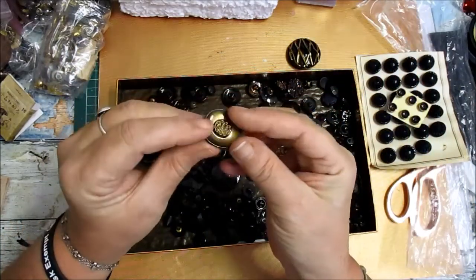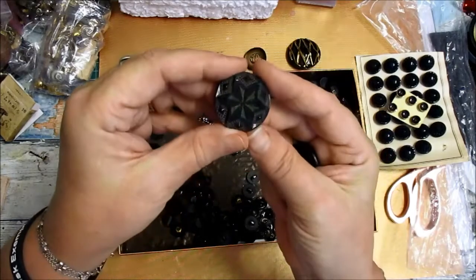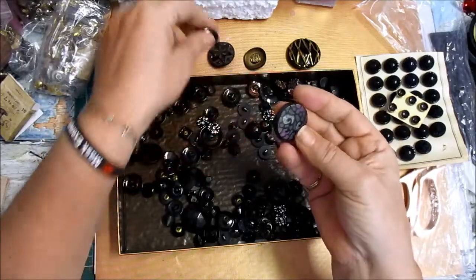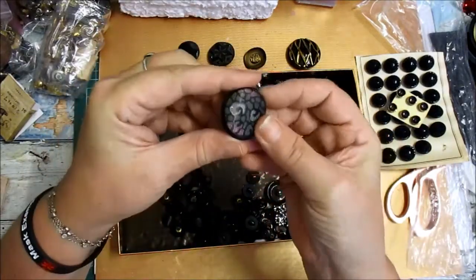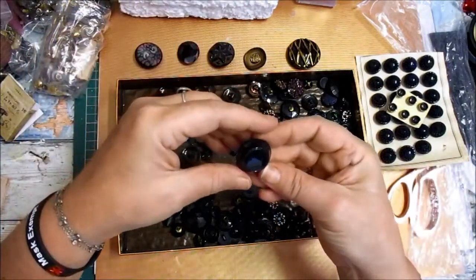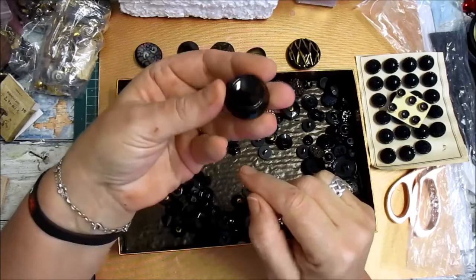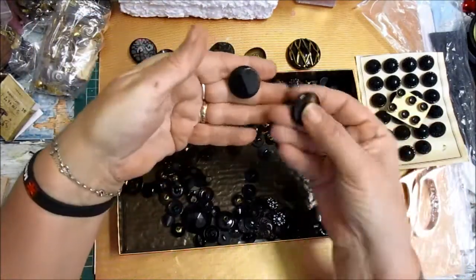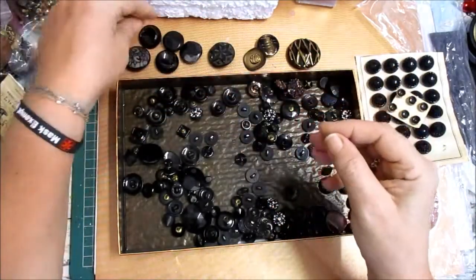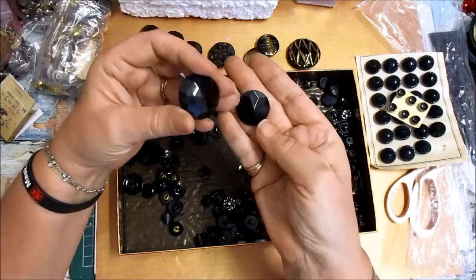Another one — like I said they're all glass, got like a bronzy color in it. Oh look at that one! Just beautiful. And many you'll find are hand carved. Oh look at that, it's got a pattern in it — it is glass but it's got a pattern in it, like a rich pattern. I remember one of my sisters had a coat with buttons like that. I like these cut glass ones, oh that's gorgeous.